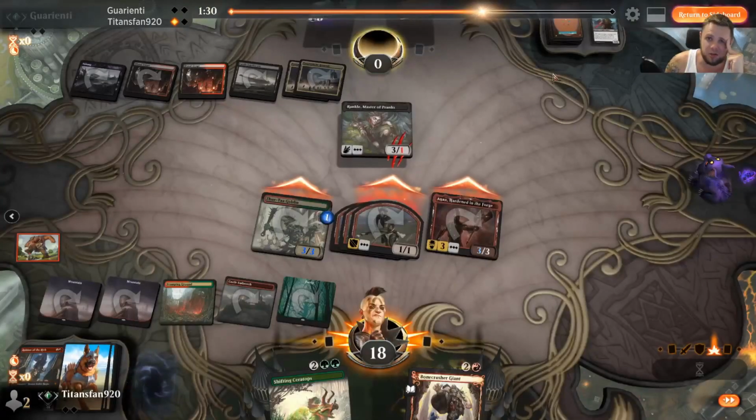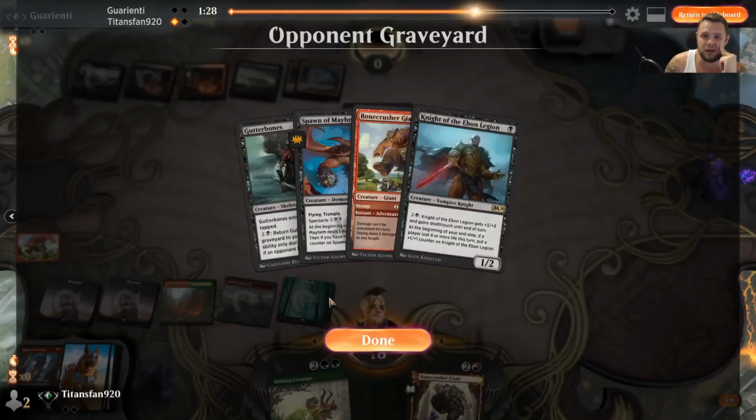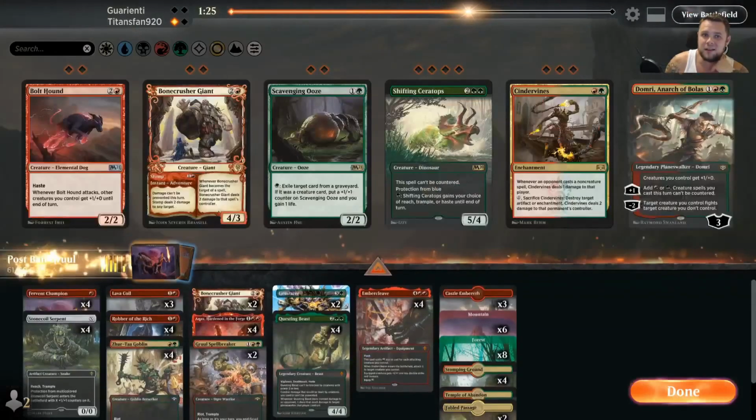So we want another Bonecrusher. It hits Knight of the Ebon Legion. It hits Gutter Bones. Not a ton else, though.